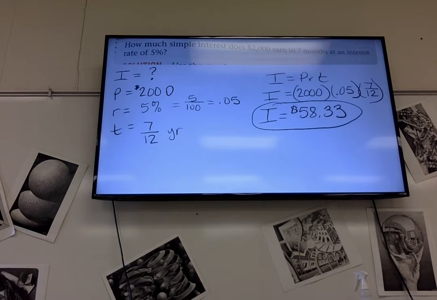That's odd, because 7 divided by 12 is 0.583. It's because 5% of $2,000 is $100. So when you take 5% of 2,000, it's 100. And then 100 times the 5.833 will move the decimal over 2 places. So that's why it worked out that way. Glad you noticed. I noticed it too, which is why I typed it in again to make sure. And then I realized why.